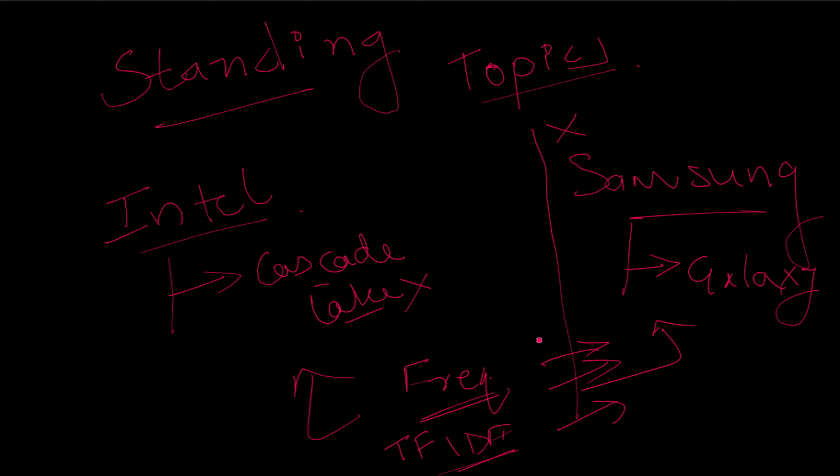Okay. The third problem is, in case of these standing topics, if you have a new subscription app, you can actually add any topic any point in time. Now, if you're playing with any of the previous models, suppose your earlier model has 5 classes and you are doing a classification of all the text that you have, all the news articles you have, into these 5 topics. The moment I ask for 6 topics, you cannot actually do justice to it. You have to scrap this whole model and build a new model from the start.